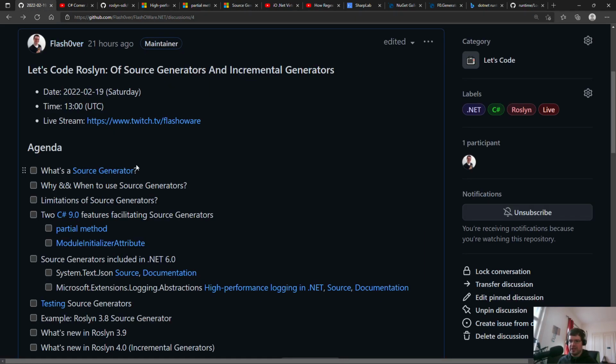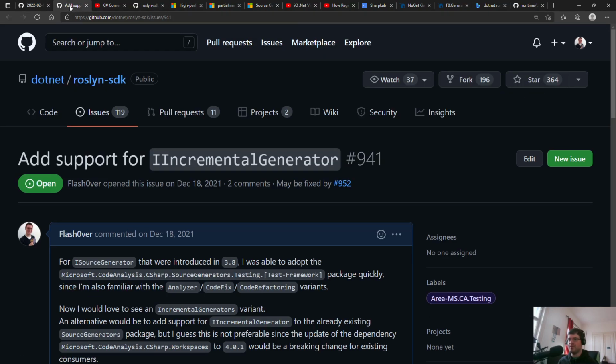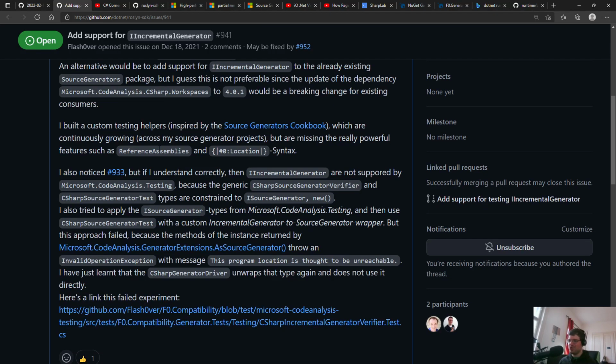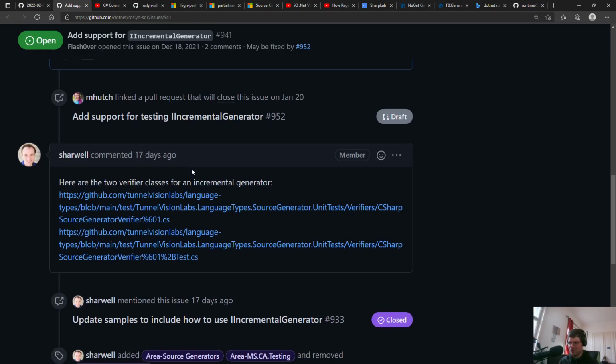I also want to shout out this GitHub issue where I asked how this is working. I thought it wasn't working, so it was working with the context, with the Microsoft.CodeAnalysis.Testing packages. I thought that testing incremental generators wasn't possible, but it actually is possible already. I used it for source generators, but I applied a way too complicated approach. It's super simple to switch to use the incremental generators.